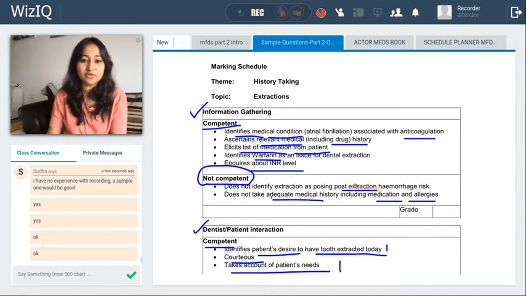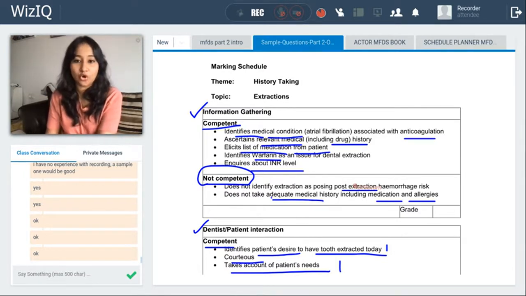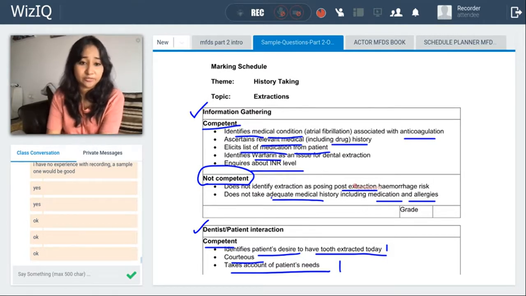But as the day progresses and you're repeating the same OSCEs, that is when you make sure that you have the points in your head. And you are trying to talk without seeing. That is important, because in the exam, if you keep it for the end, that I will practice without seeing in the end, that is when it is too late, because then you have got the habit of seeing and talking. So try to not see and talk after you have practiced it a couple of times.